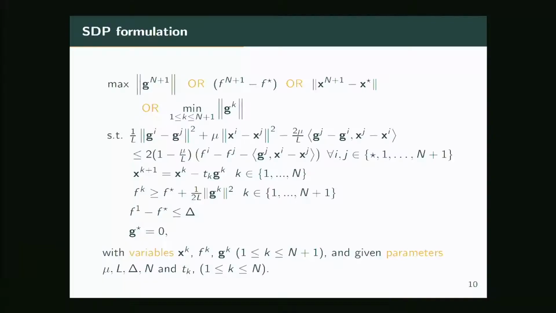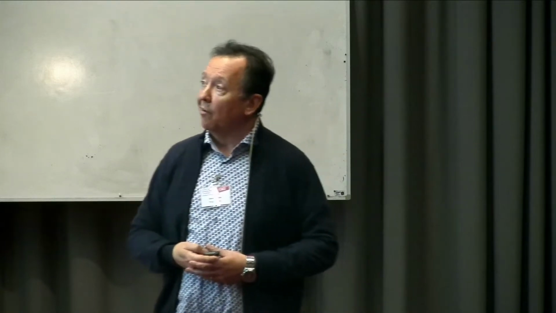So why is this a semi-definite program? It's because these unknown vectors only appear in inner products. For example, here we have these unknown gi's, gj's, and xj's and xi's, but they appear in inner products. So instead of treating them as the variables, we can just treat the inner products as variables, and say these inner products are the entries of an unknown gram matrix. That's why this is in fact a convex optimization problem in disguise. We can just replace these inner products by entries of an unknown gram matrix. And the very nice thing about that is we no longer see the inner product, and we also no longer see the number of variables. So we don't see the dimension of the problem anywhere.